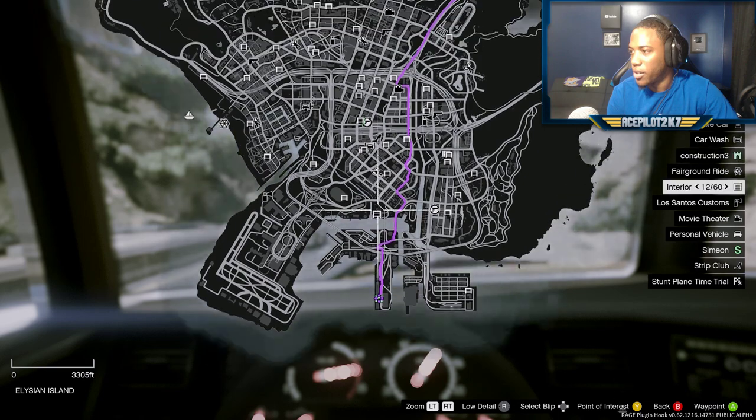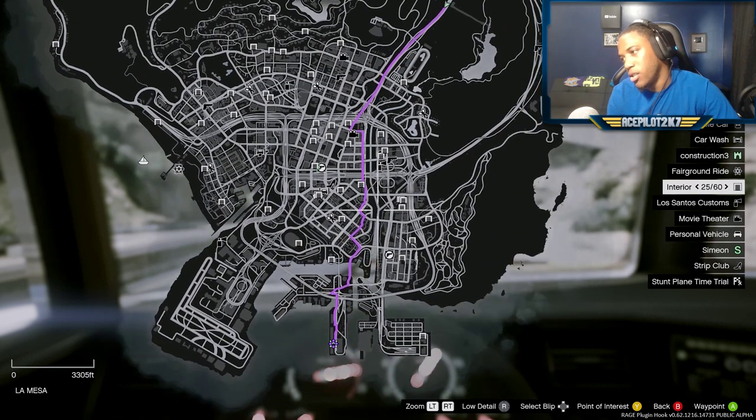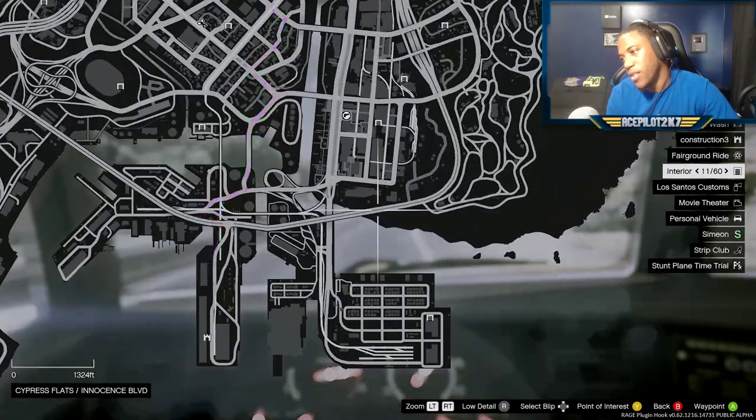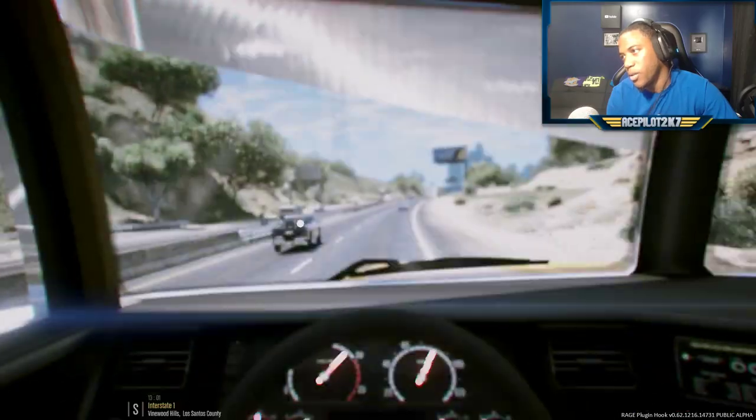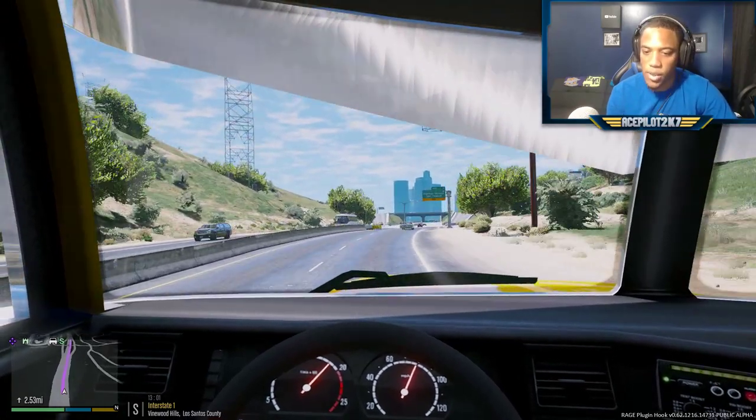Let me make sure I go the right way here. We need to get back to the, oh, it's taking me over there. I'm just not going to get off the highway. Oh yeah, we just go that way. Alright, perfect. So we'll be back in the shop in a little while.